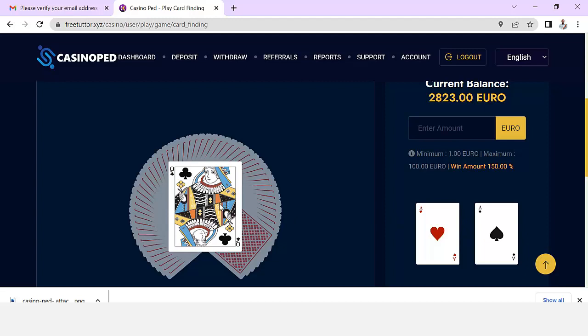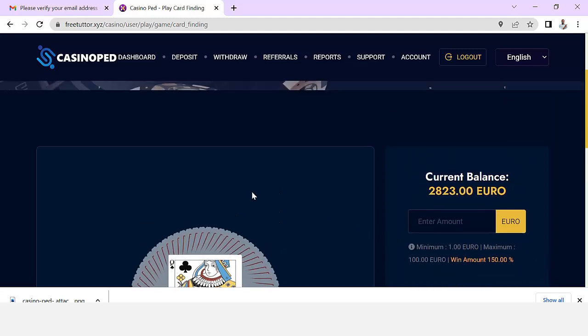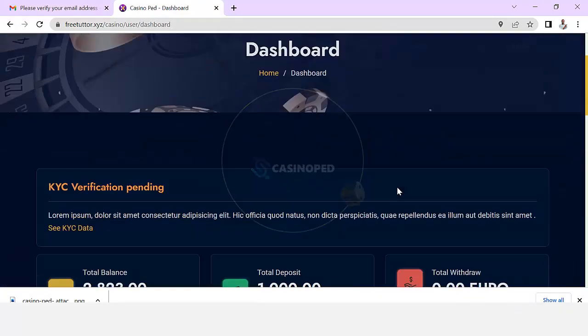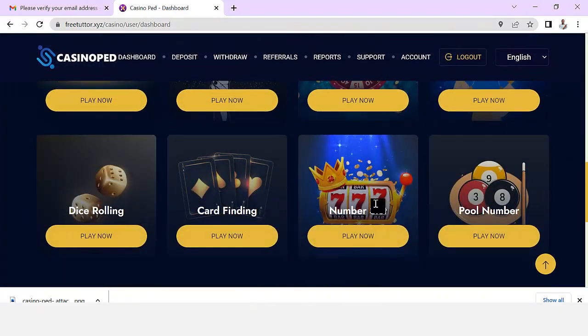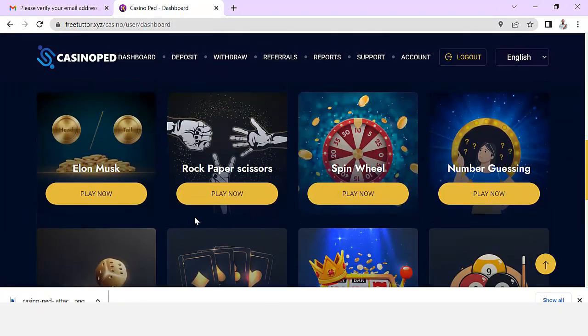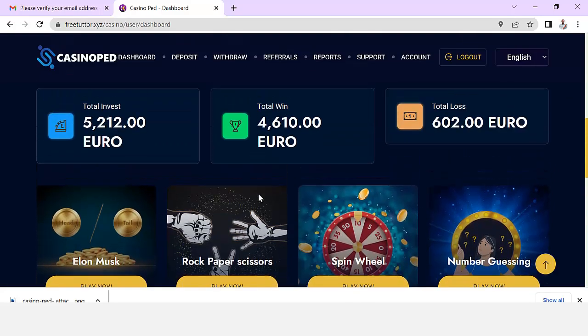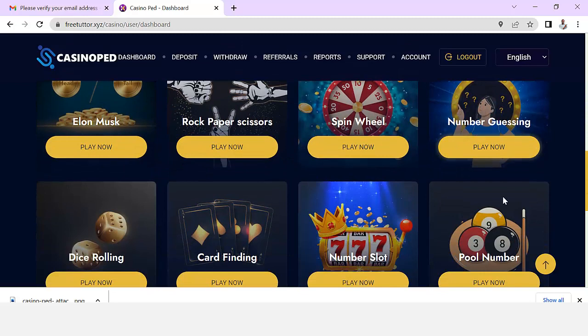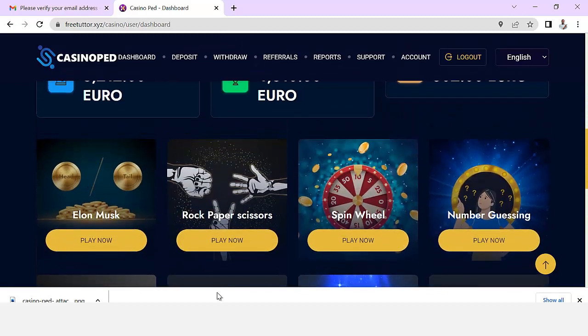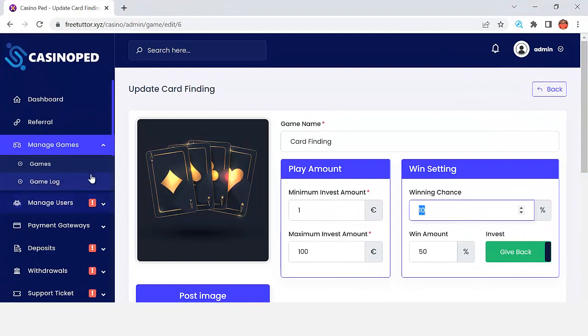I cannot get that card. Very difficult for me to get this card. Can you see that? So this is how this game will work. So is there any other game that we have not played? We have played that rolling, okay. Number guessing, we have played this. And you can deactivate, you can say you only want 1 game or 2 games. You can actually deactivate the games that you want and the games that you don't want.